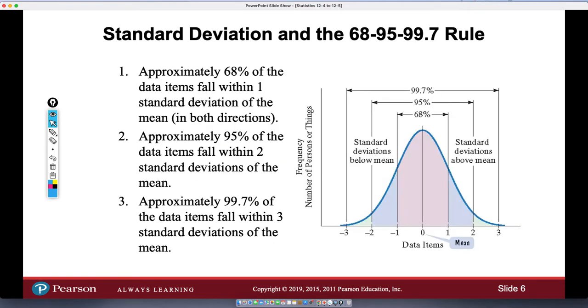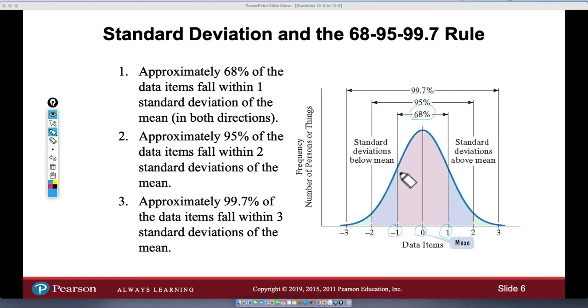So what we find with a normal distribution is that there's this quality that when we standardize it, whatever the mean is, and we're going to talk about how this is done, but mathematically we make the mean equal to 0. And then remember, we did a calculation of standard deviation last time, which is sort of how, on average, how far away from the mean the data is. So if we standardize that, from one standard deviation above the mean to one standard deviation below, it will contain 68% of the data.